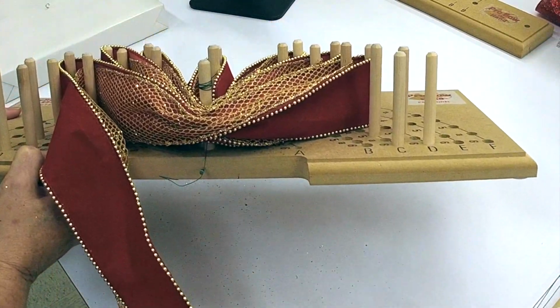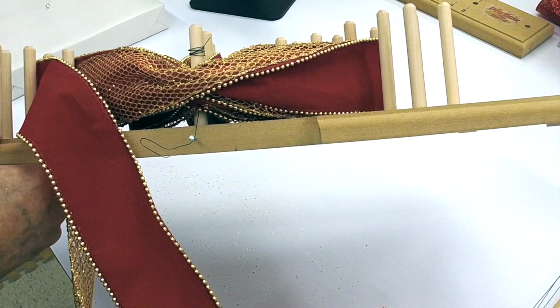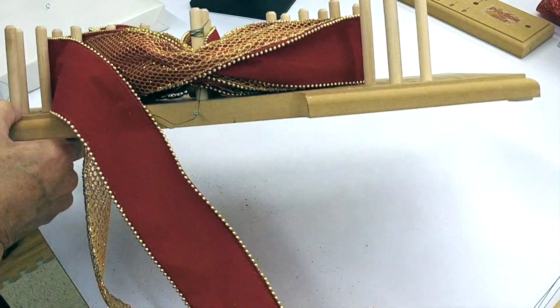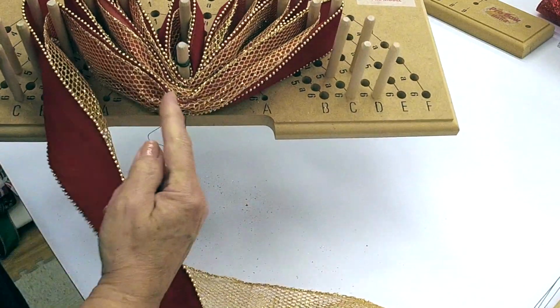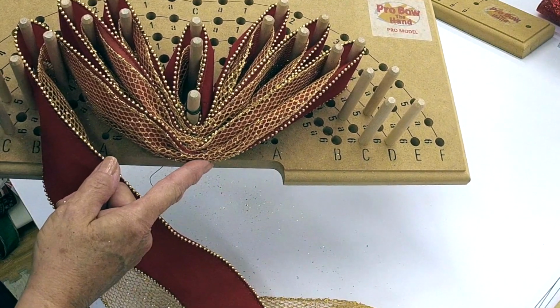Let me get this up close so you can see them, but you really see that. You see how every twist is exactly on top of the other? That's what's crucial. You just want to make this really neat. And you see how my stack is just stacking out? See how big the stack is getting?